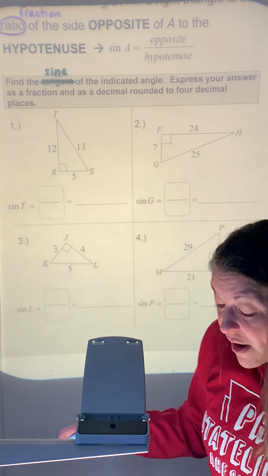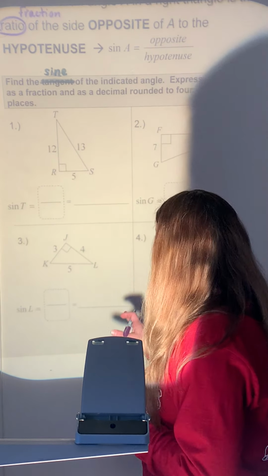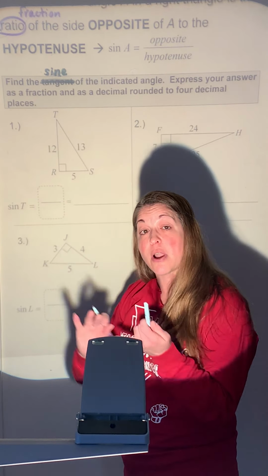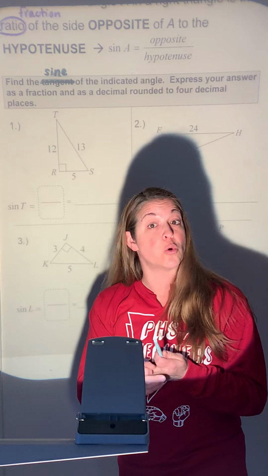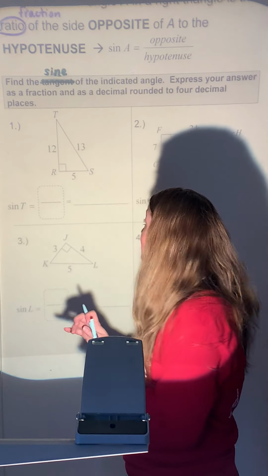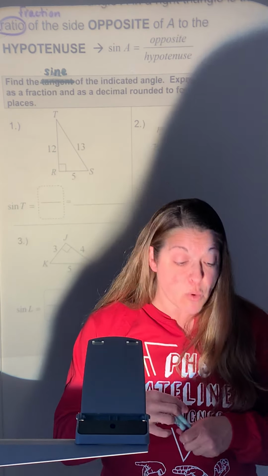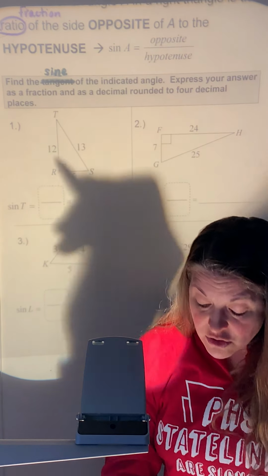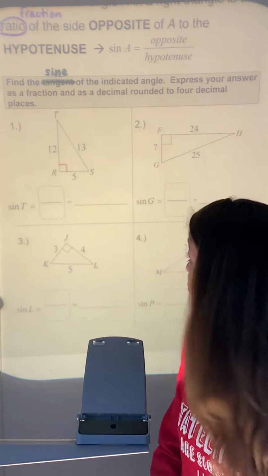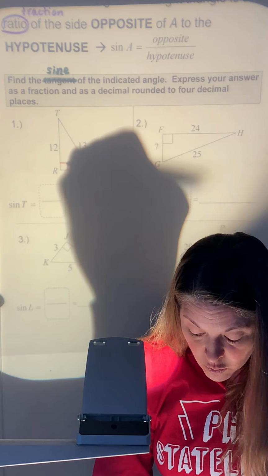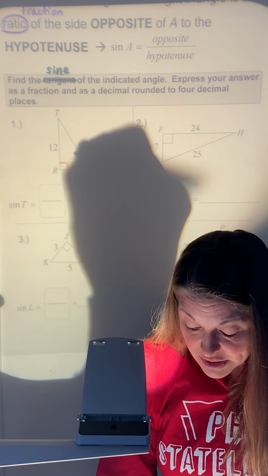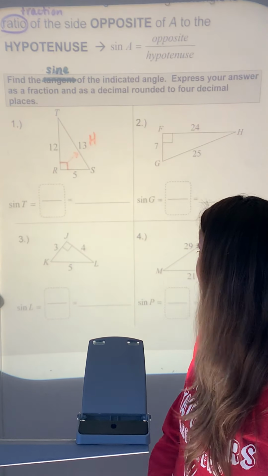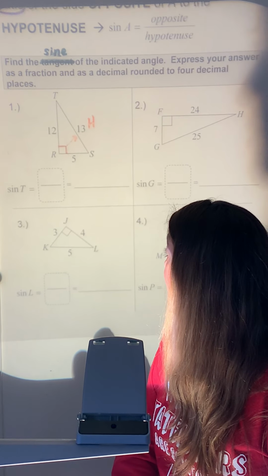If you remember from when we did the tangent, we said that the most important part was being able to label the sides as either hypotenuse, opposite, or adjacent. So just like we had done with the tangent, the first thing I want you to do is make sure you know where the hypotenuse is. So identify where that right angle is. Where he points to is always his hypotenuse. So the 13 is definitely going to be the hypotenuse.